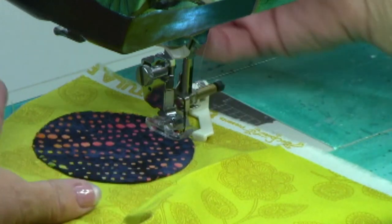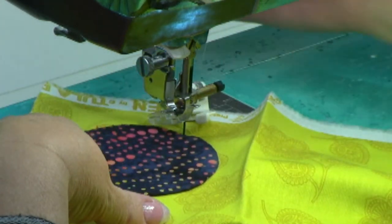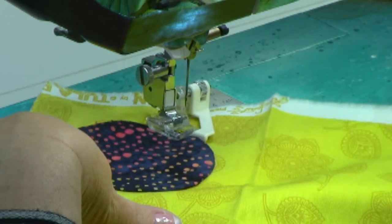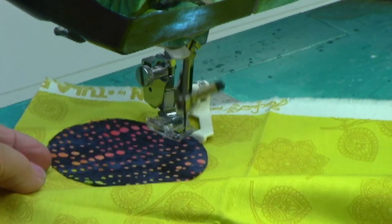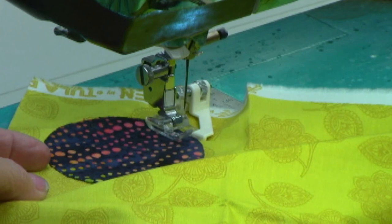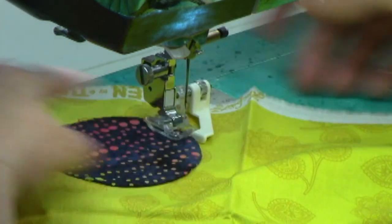Needle down, lift, and I always have the needle on the outside when I lower it to turn. It's so rare that I lower my needle. I get asked that almost all the time: why don't you lower your needle? The less you lower the needle, the less likely you are to have the bird's nest appear on the bottom of your fabric.